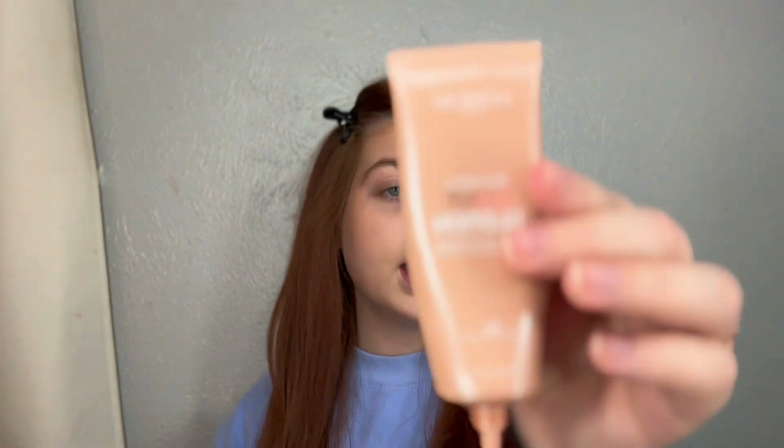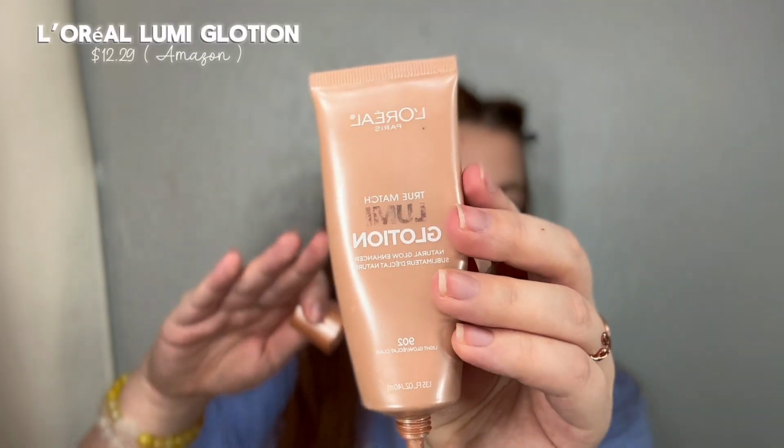Also, because I don't like to use liquid highlighters because I find that they are really patchy on your skin, I just like to go in with the Lumi Glotion in the shade 902, and I just put that on my cheek. And then I just put my Rare Beauty Happy right next to it. Me personally, I feel like I know how to control this blush now. I don't have to be so careful with it, but if you're new to liquid blushes, I definitely recommend going in with a very tiny drop.